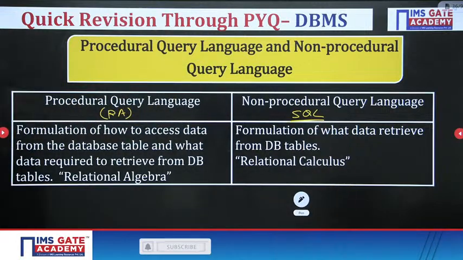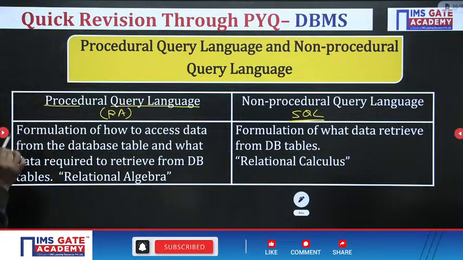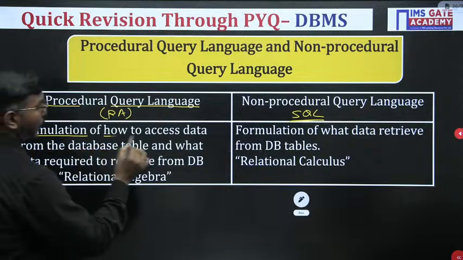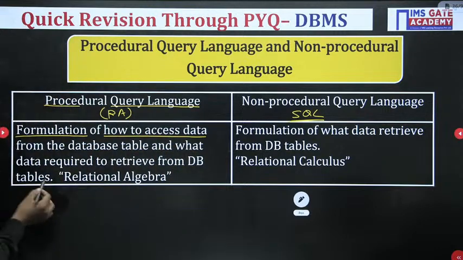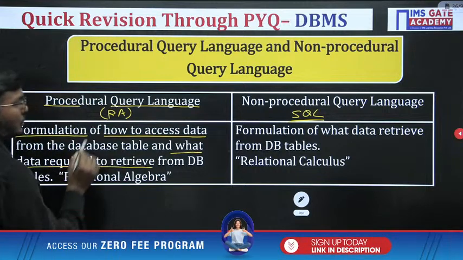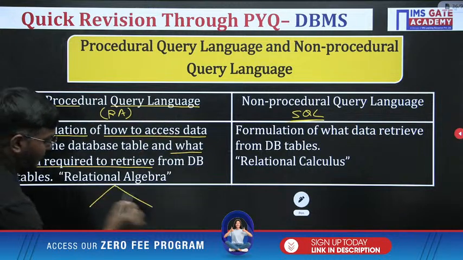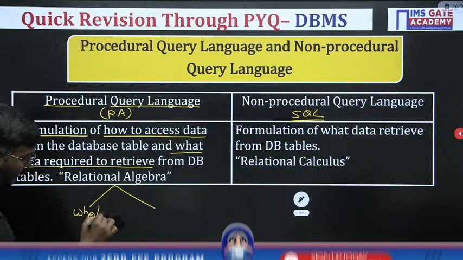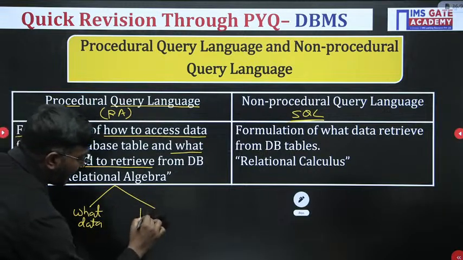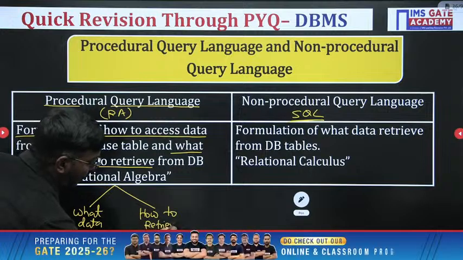Why? See here, what is this procedural query language? In this query language we need to specify how to access the data from the database and what data you want to access. Okay, getting my point now? So if it is a procedural query language, then we need to specify two things. One is what data you want to retrieve from the database, and how to retrieve this data from the database.